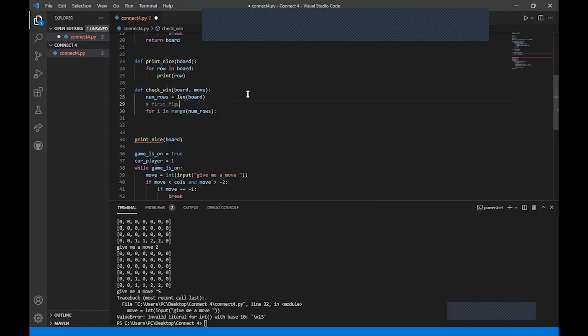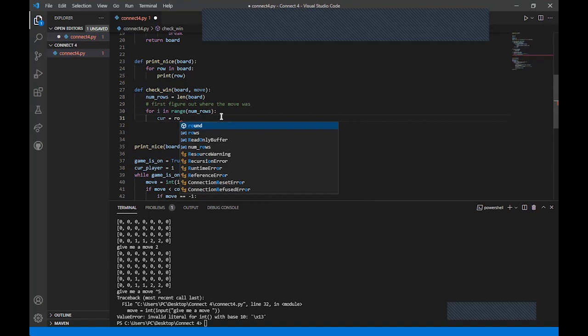So first figure out where the move was, and it's going to be the final thing in this range. So current is going to be equal to, what are we looking for? We're looking for board of number of rows minus I and the move.